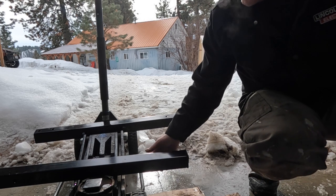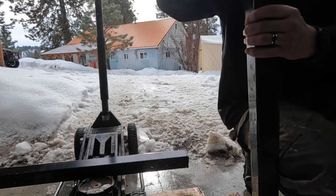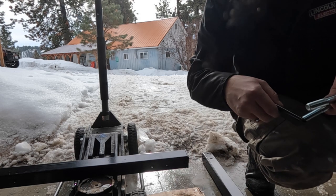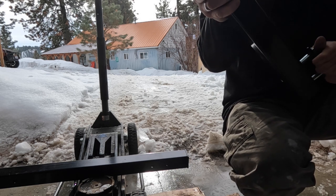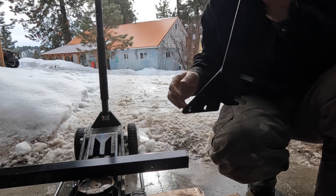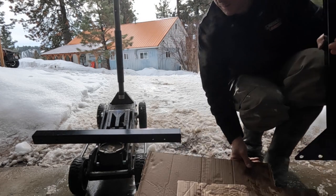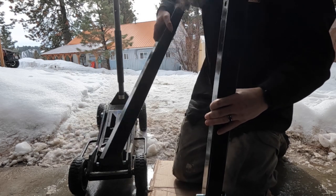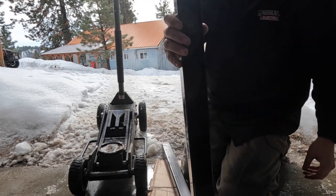I guess you can't mess this up. That's kind of neat. Found it. Sitting in the back of the quad. Alright. Cardboard so I don't get wet. And then like so.